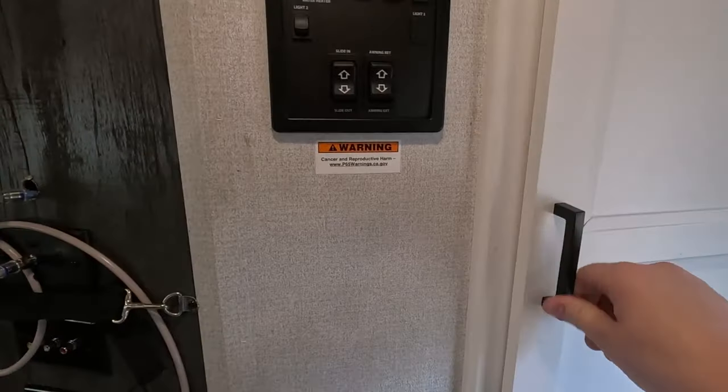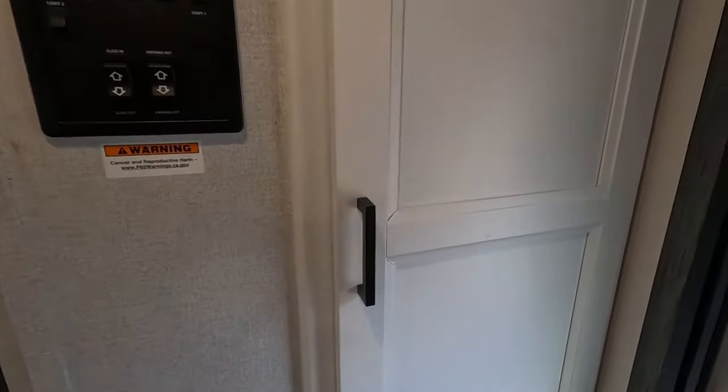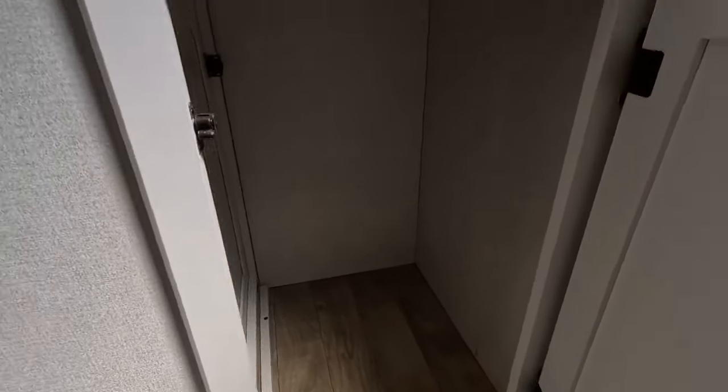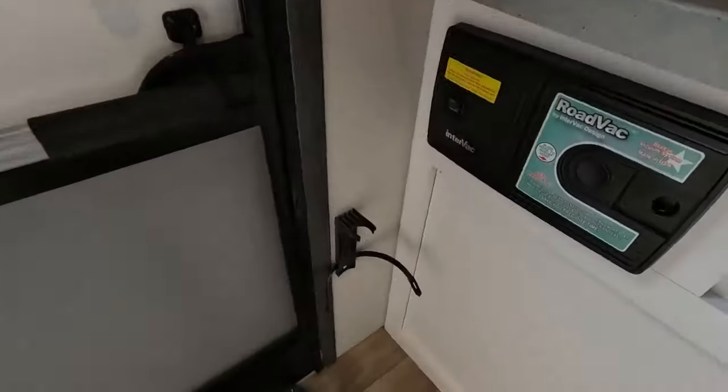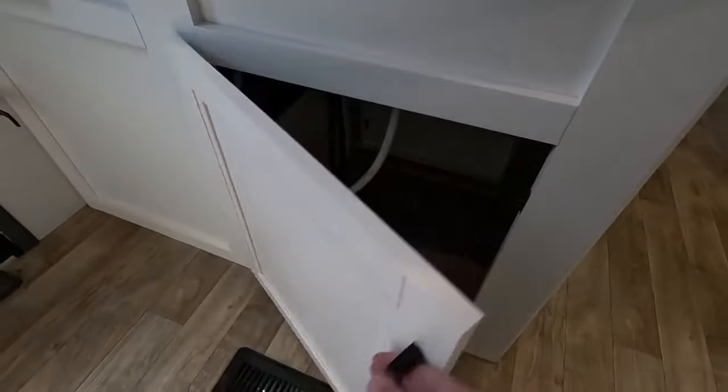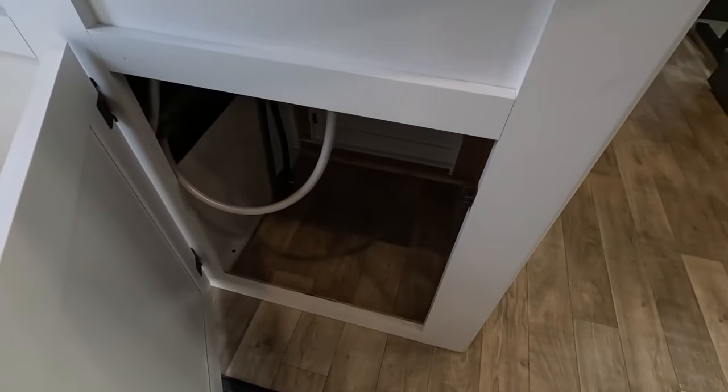Right here by your door you also have more storage, and this leads into your private bathroom — so it's a perfect place to have towels. If you're going out swimming at a lake you can grab towels and go, or if you were in the bathroom and needed one you can access it from there. Same with the bottom cabinet space. You also have a Road Vac built in right here and an area to have a trash can or cleaning items stowed.